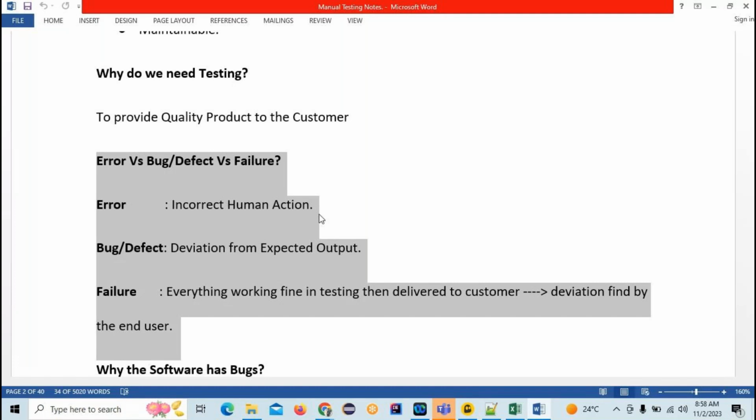They will ask how a bug differs from an error, how a failure differs from a defect. Can you please explain what is meant by error, bug, failure? These are the types of questions you may encounter at the time of the interview. By mistake, by confusion, you may give an error answer for bug, a failure answer for bug, a bug answer for failure. Like that you can give it. So please go through this. It's a very important question. Clear about the differences?